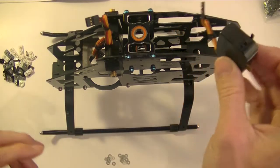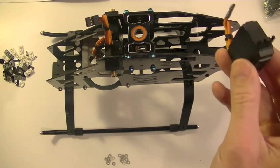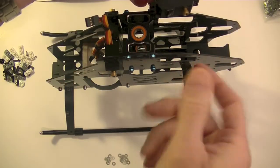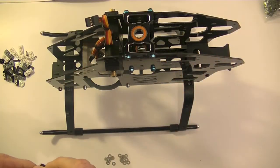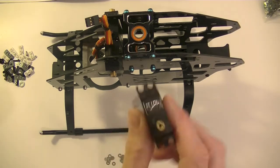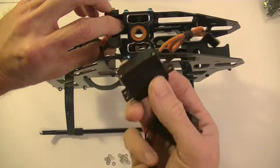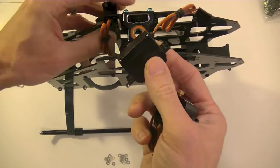And then also the rear servo is going to go in, and it's going to go inside. I'll still have room to operate and work to get the servo arm 90'd. So I'm going to just go ahead and mount these without any servo arms, having never been hooked up to any electronics. And then we'll move from there.